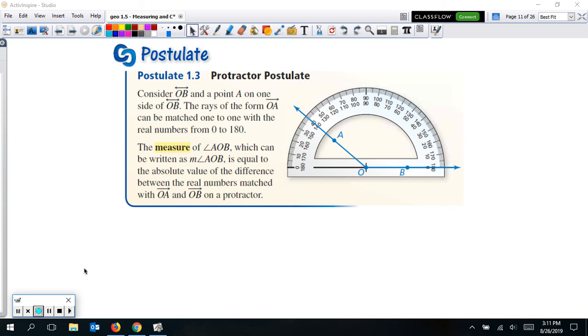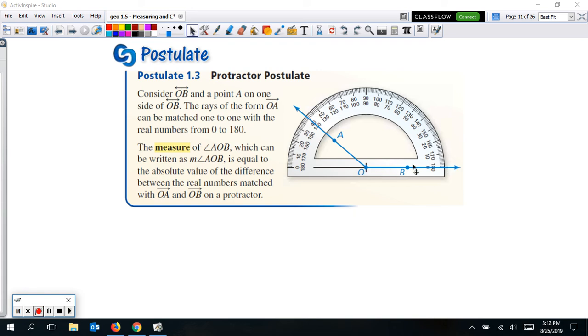All right, well, the video at the very beginning did a pretty good job at explaining a protractor. It did say you're going to start the vertex of the angle right there at the 0, right here at the center of this protractor. So there's always going to be a starting point where you're going to put the vertex, and it'll be clear on a protractor. We're going to get these protractors out and actually work with them in class, but just so you get the idea, the vertex will go there at 0. Sometimes that's actually a hole that goes through, so you can put a pencil through it. And then your angle is going to need to be straight on this line right here.